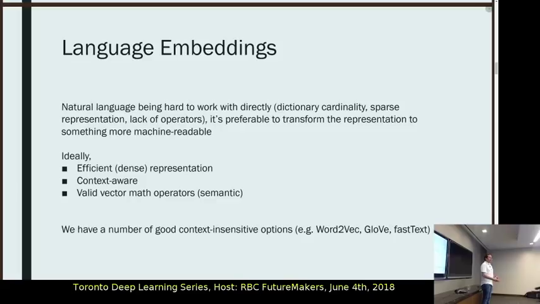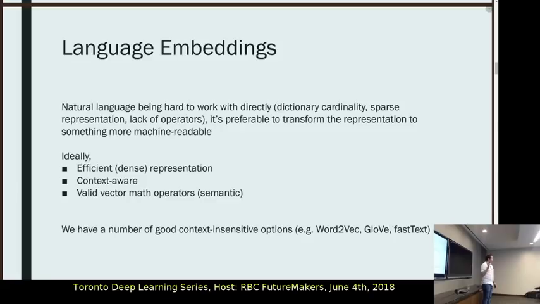How do we create and combine these embeddings? We already have quite a few good options out there for context-insensitive embeddings. Word2vec being the first one that kicked off in 2013 with Thomas Mikolov. GloVe following, and then a little bit later, FastText out of Facebook. So lots of good open source implementations of context-insensitive options. But context-aware, a little bit newer, not as many good examples, and I particularly like where this paper takes it.